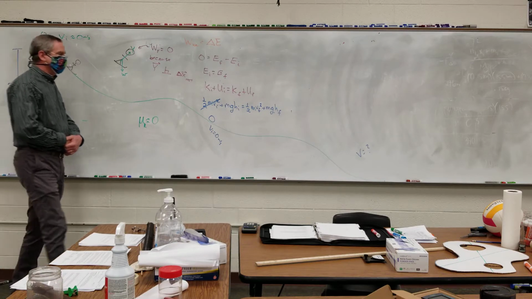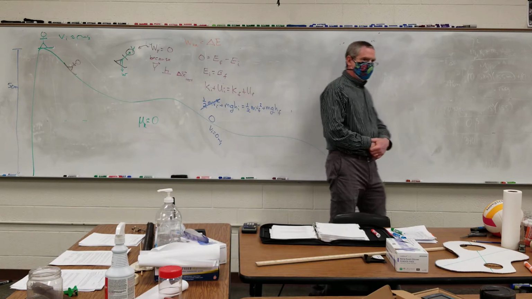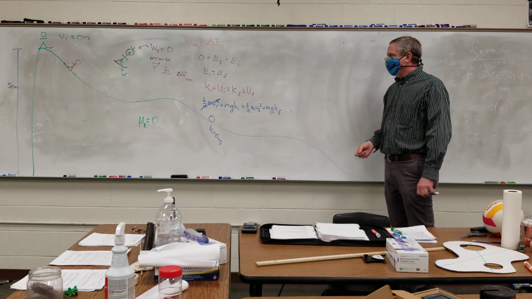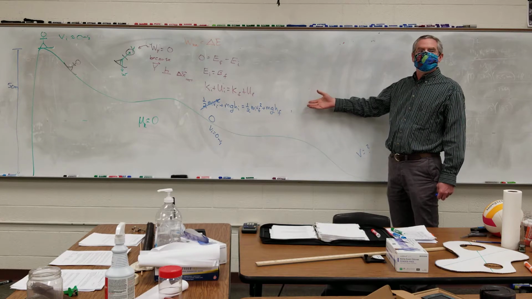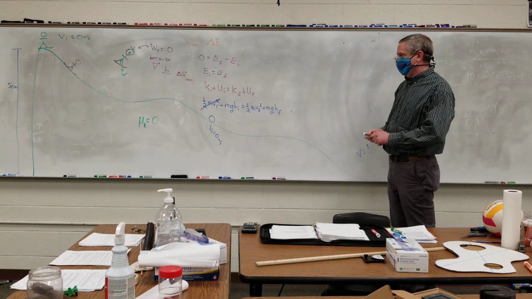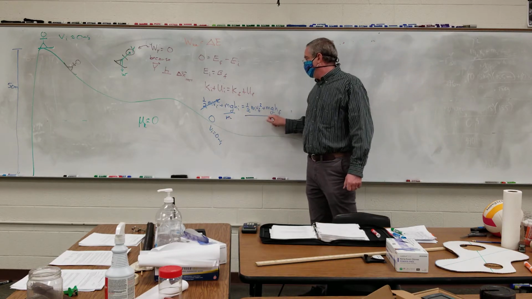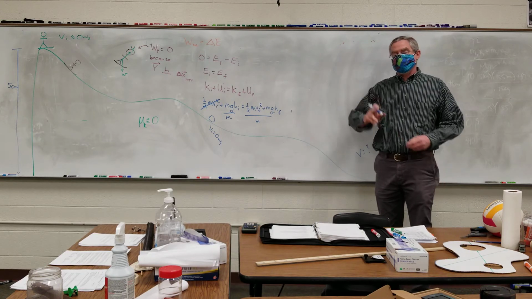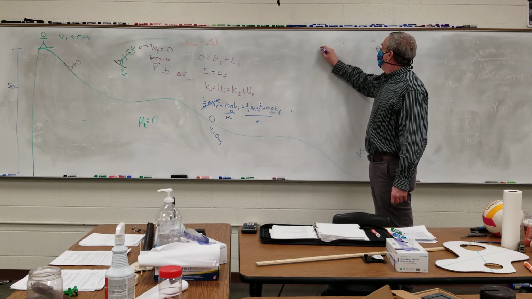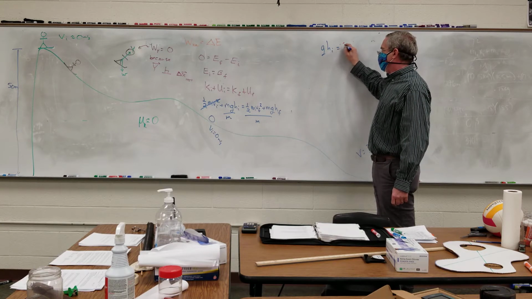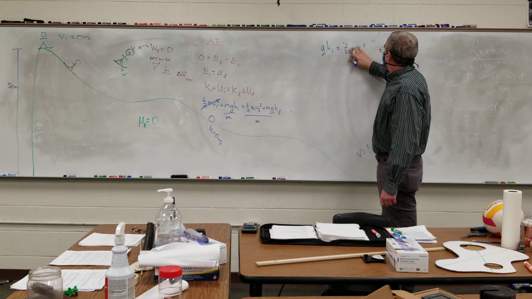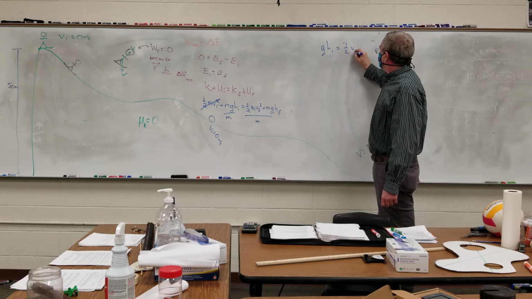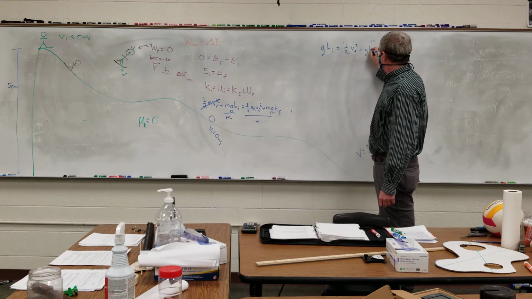Okay, so people aren't sure. Can I get rid of any factor? I have 3 terms. Is there a common factor to all of them? m. Okay, so I can divide both sides by m, which is one of the reasons I did not give the mass. That was not an oversight. So I have g h initial equals 1/2 m v final squared. Oops, not the m, I got rid of that. 1/2 v final squared plus g h final.